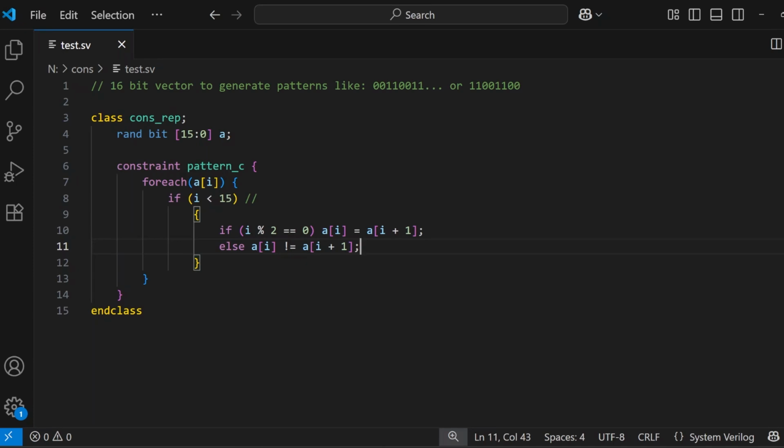We will randomize this class multiple times to see whether we are getting occurrences of this pattern or not.